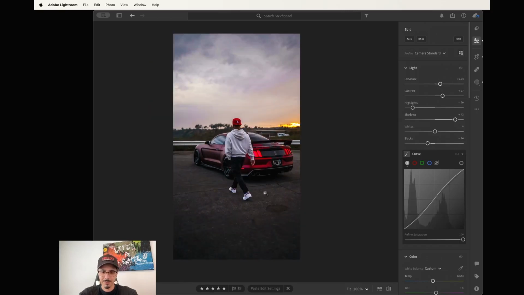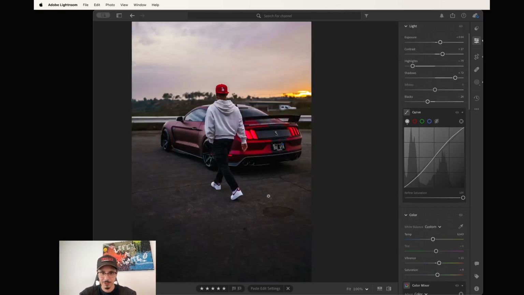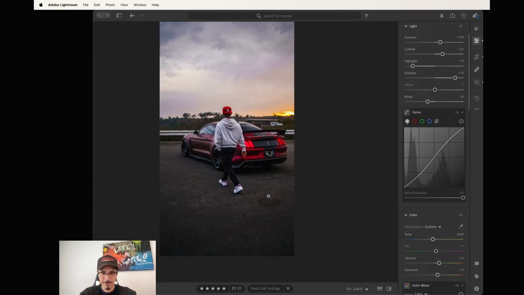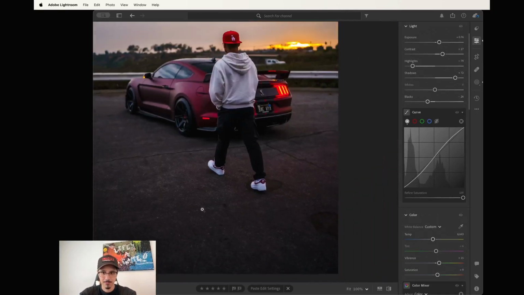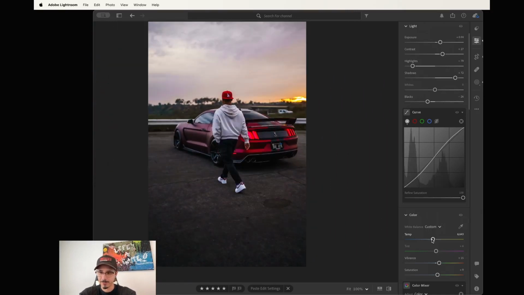Again, look at this distracting watermark right here. And if you notice between this one and this one, look at the ground. Green, purple, purple orangish. I like the purple orangish look instead of the green. So I'm gonna slide it to make it a little bit warmer. And then we'll drag the tint slider, add a little bit of purple to it so I neutralize it. Because the opposite of green is blue and purple. It just neutralizes each other in the tint. So that's how you correct that color.